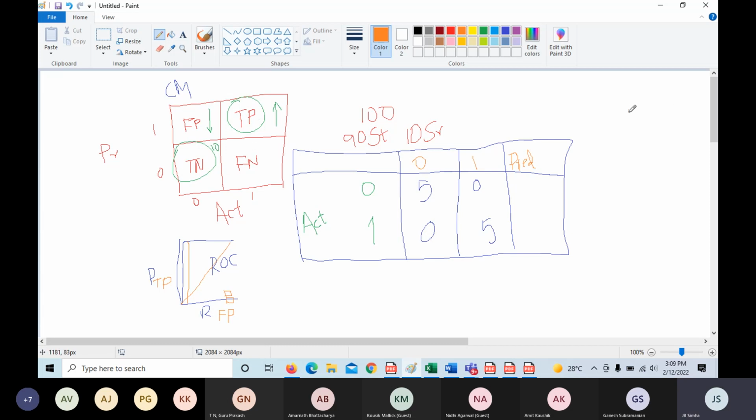So I will take TP plus TN divided by total, which is what is called accuracy. Accuracy of a model is very important. It tells me how good the model is. Now in this case, what is the accuracy?